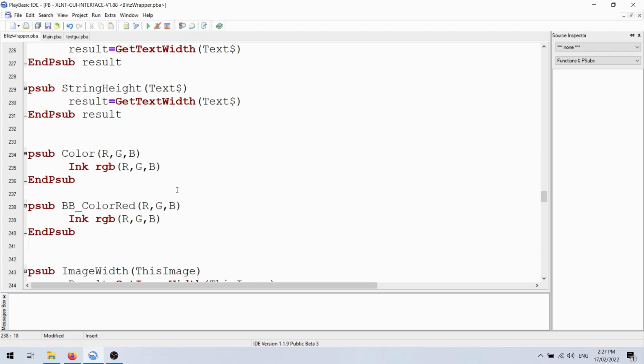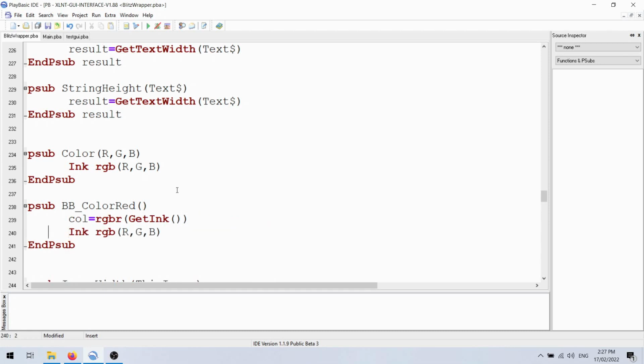Now I'm going to go out on a limb here and say that's going to go. So color equals RGB R from get ink, from the current ink color. What do you reckon? So this is going to grab the current ink color and then grab the R component from it.